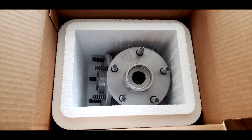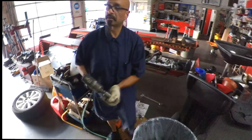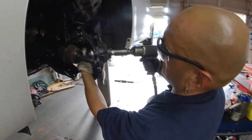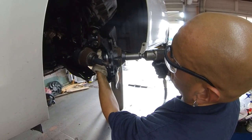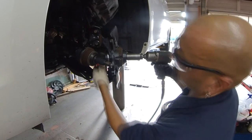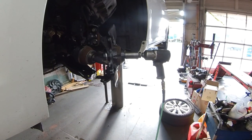Stuck all the parts in my freezer overnight to help make the install easier. Then I just used the press to press the new bearing in place.